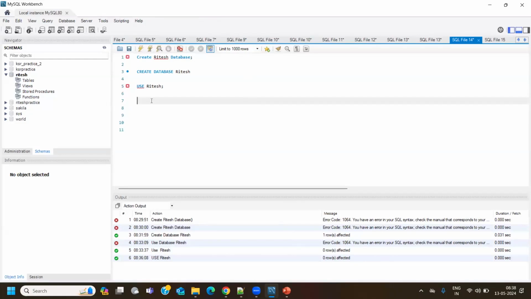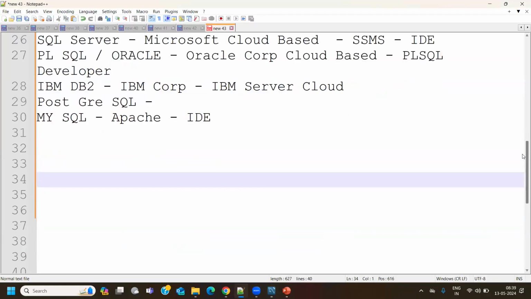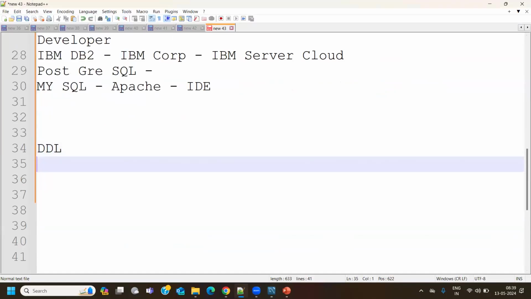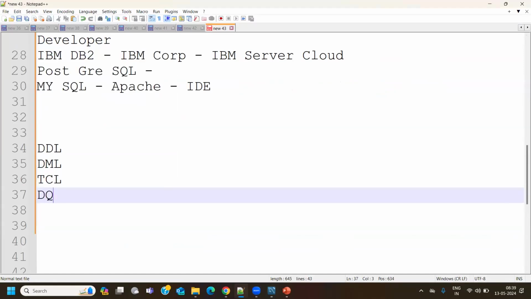See, SQL is nothing but a way of communication. It is nothing but a language. In case of SQL, the SQL queries are broadly classified into four different languages. One is DDL, the other one is DML, the other one is TCL, the other one is DQL.